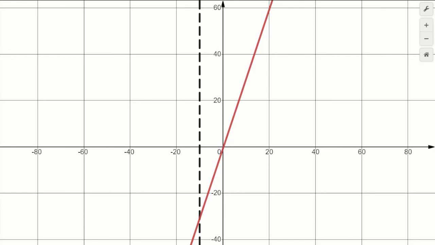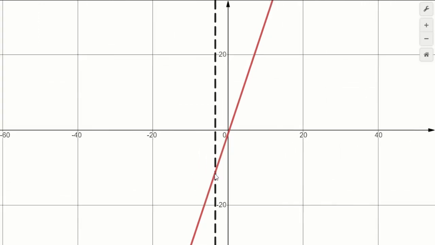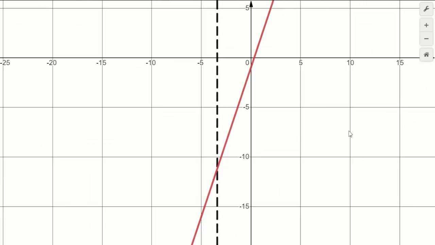Okay, and now I'm going to start moving my vertical line in. There you go. Now you can see that anywhere I place my vertical line, it only crosses the graph in red at one point. The challenge is that if anywhere we place a line it only crosses the graph at one point, then we have to move that vertical line to a different spot.